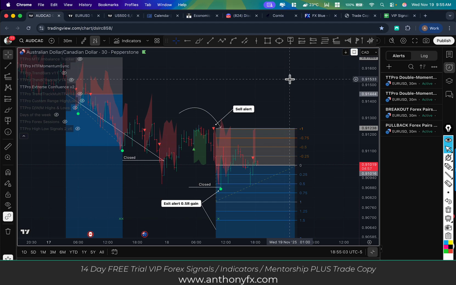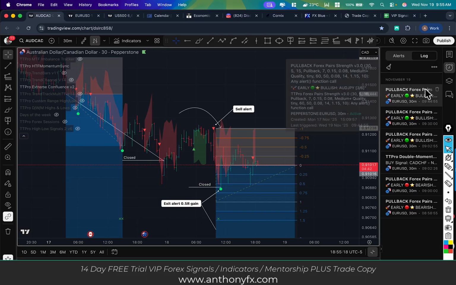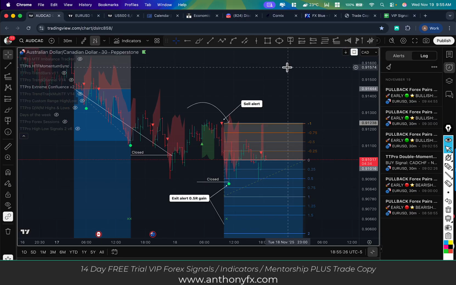Now I've set my phone to flash lights and make a noise. The alerts that go off are going to be really specific: enter a trade and close a trade. That's it. Just keep it clean over here. Now, if you want to go to the next level, I like the visuals.